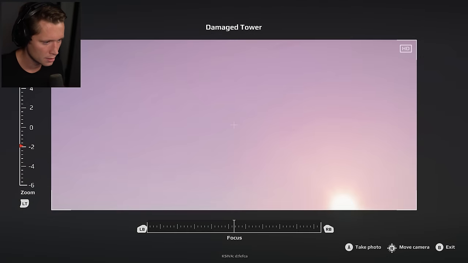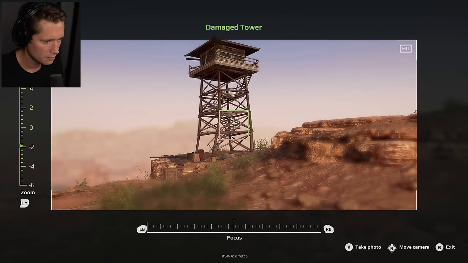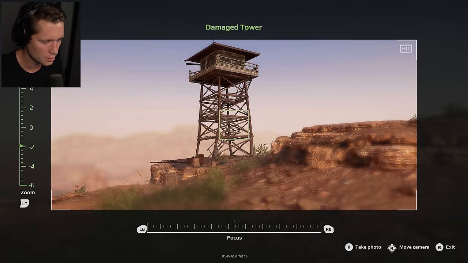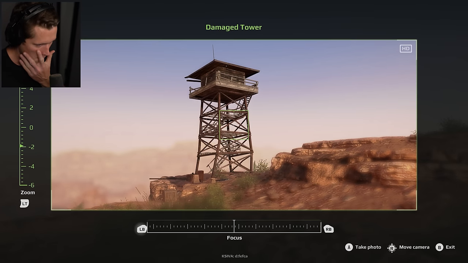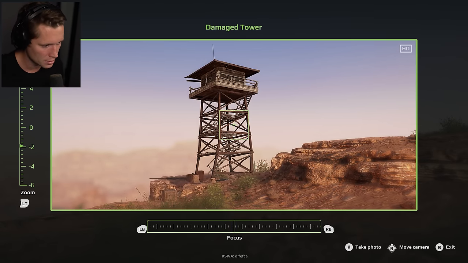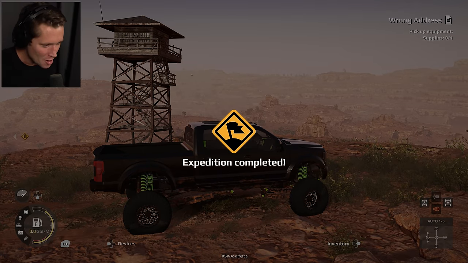Start scanning. The highest... We want to get our zoom in first. There we go. Highest sensitivity camera I've ever seen. Focus a little bit closer to us. Bring her in. There it is. Snap the photo. Send it to the government. We're good to go. There you guys have it.